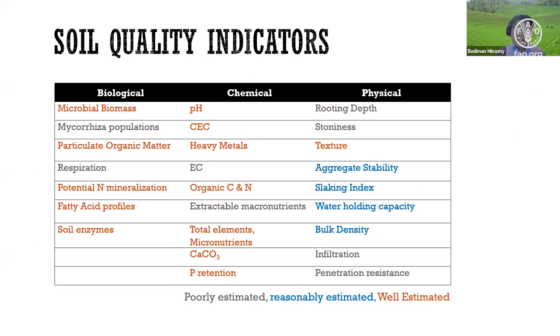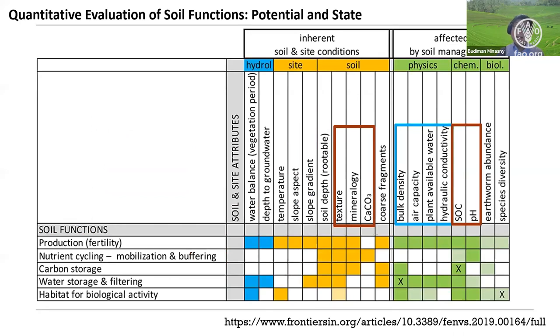So in other words, this all comes from one scan, one sample. You take the mid-infrared and it can give you all these properties: microbial biomass, particulate organic matter, pH and so on. So from one spectrum you can get a lot of different properties that are well estimated. We calculated about 50 soil properties that are well estimated, and about 50 properties that are reasonably estimated, right? So that's a good thing. That means once you have one spectrum, you can do a lot of assessment, for example for crop production or soil fertility. Knowing the texture, minerals, calcium carbonate and pH will give you information about the condition of the soil.